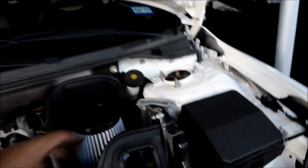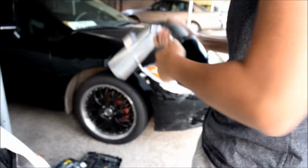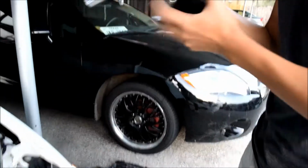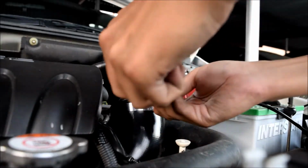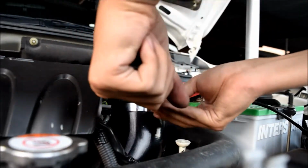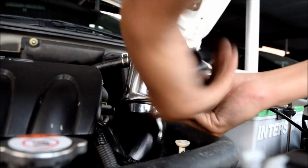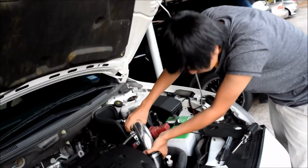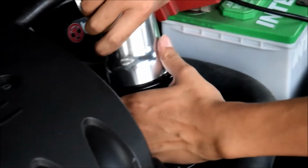Okay, and now that we attach this heat shield on, the cone's gonna go in there in a moment, and then Ken is just attaching what you can call an intake tube to this little rubber thingy. We have all the parts fitted together. We're just trying to tighten and make sure the fitment fits really nice and snug.